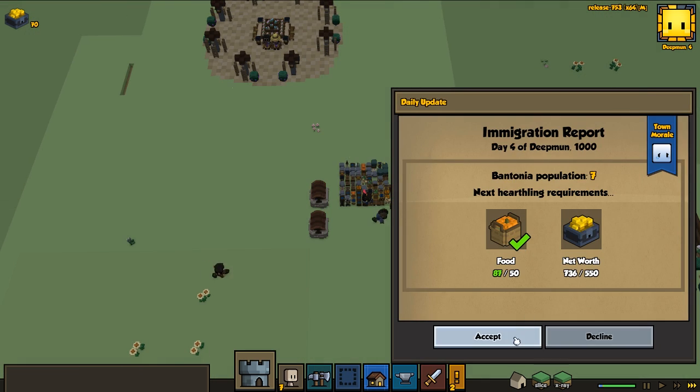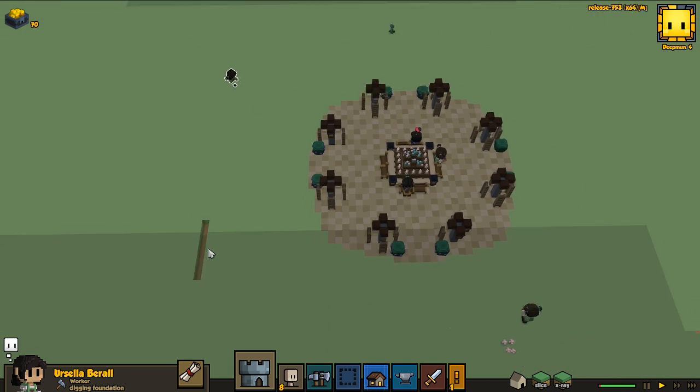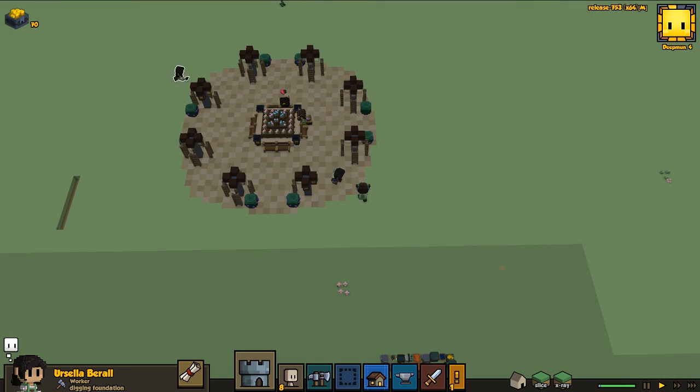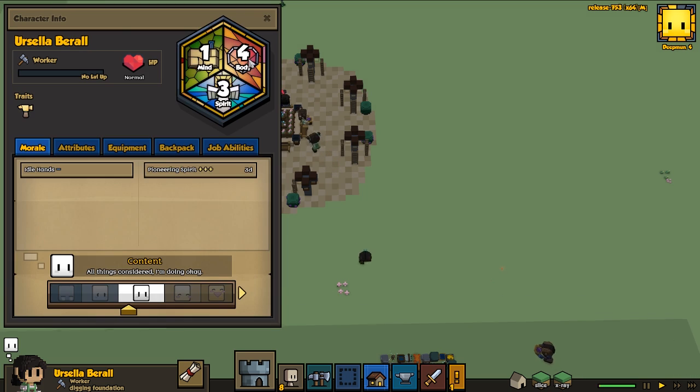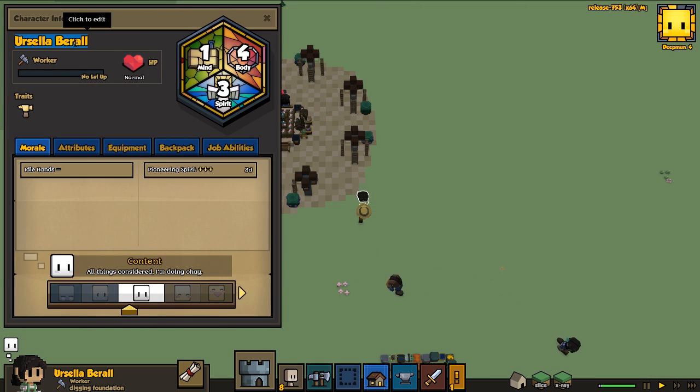Get a daily update. Awesome, we beat it. Finally someone joins us. That's so awesome. So I'm gonna name this girl that just joined us. So we got a pretty good body and a heart of a crafter. This is gonna be Hannah Baker. Hannah Baker, welcome to the town. I hope you can have a great time here.